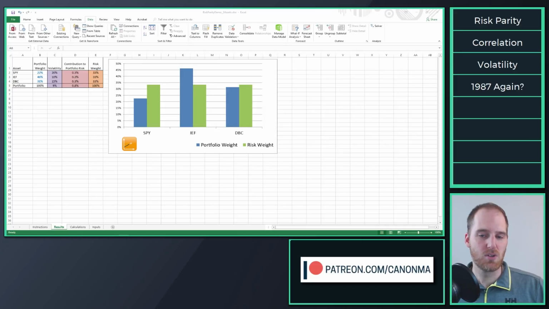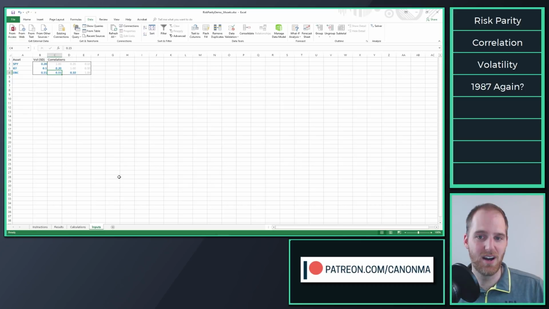All right, so what the spreadsheet is doing is it's going to put together a classic risk parity portfolio based on the classic risk parity equation, and then solve for the equally weighted volatility and correlation. Thankfully, the inputs, which are going to be on the inputs tab down here, are readily available on the web. So I'll show you the sites you need to go to get those, and we can build this up. So let's go ahead and do that.